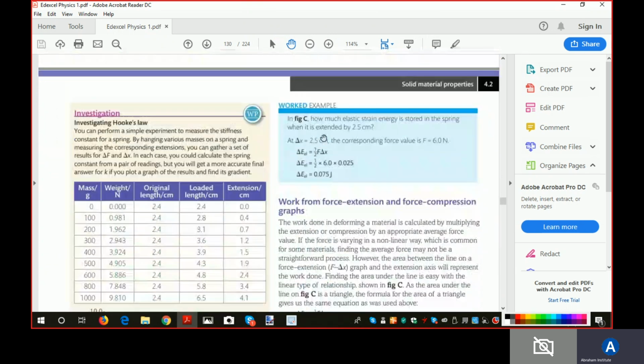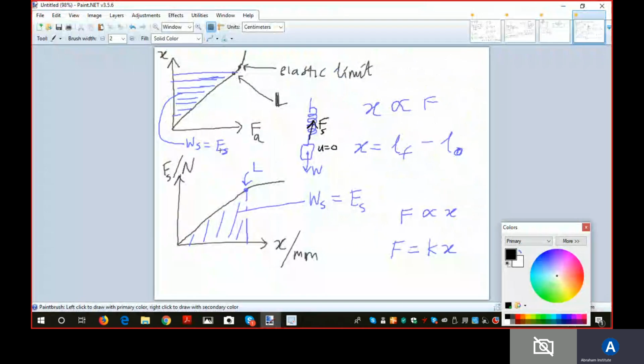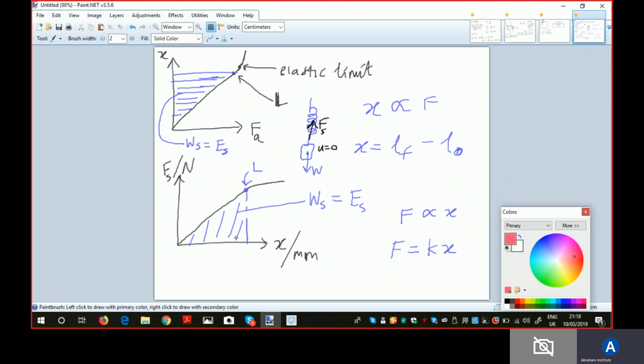By the way, I can also tell you about the gradient of the graph. Now if we have a graph like this, with f equals kx, this is a graph of y equals mx plus c, but the plus c part is 0 because it's passing through the origin. This is the origin, so the y-intercept is 0. Here it's the force, and then what is on the x-axis is the extension.